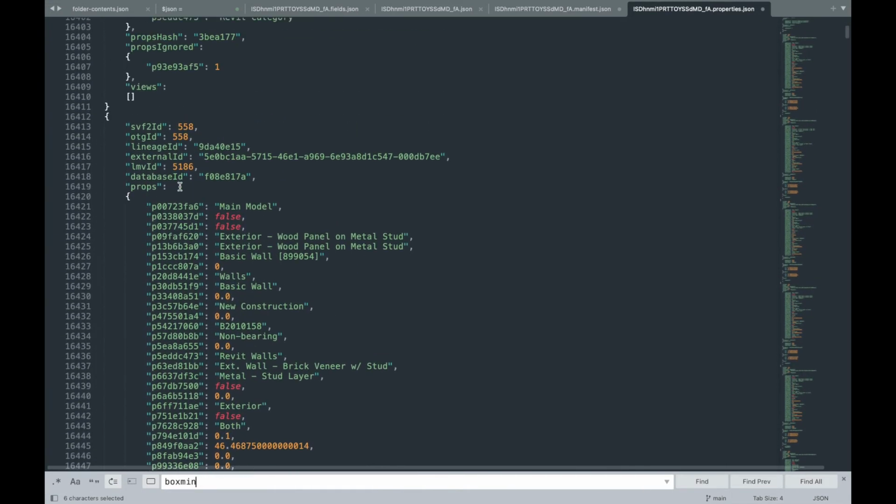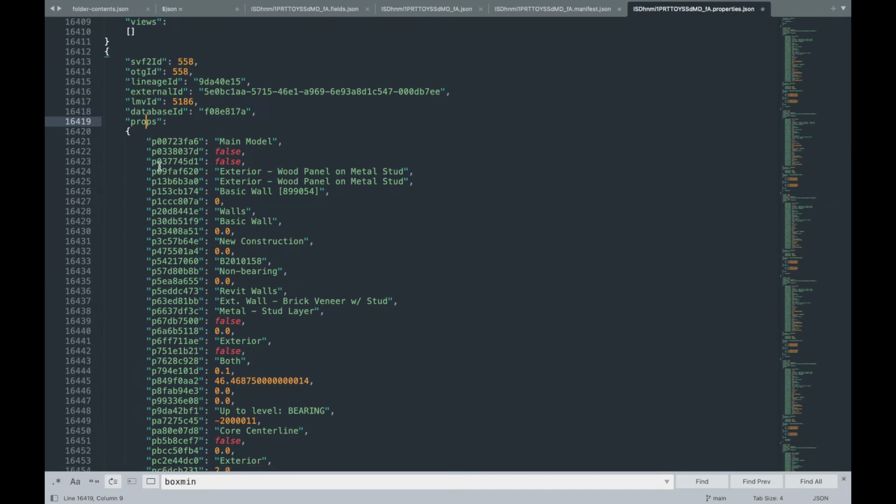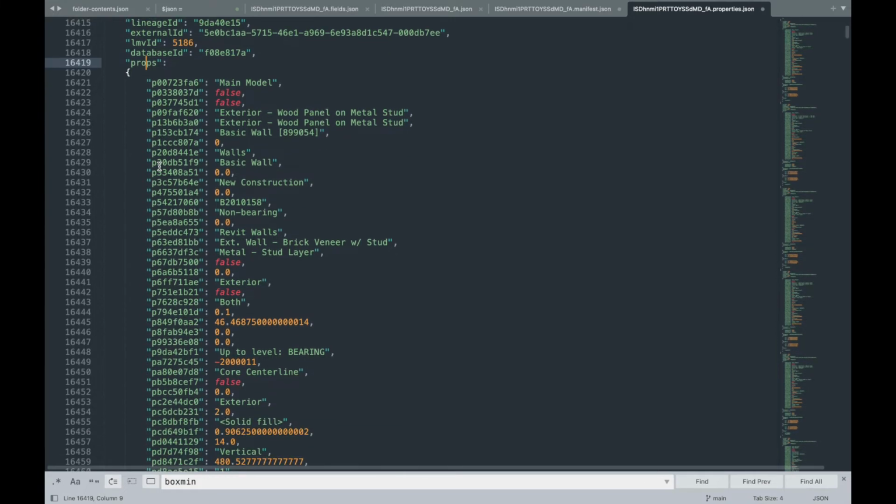For example, this one has the basic IDs, and the properties list is similar to what we can see in the Forge viewer or Model Derivative. We will see some key and value, key and value.